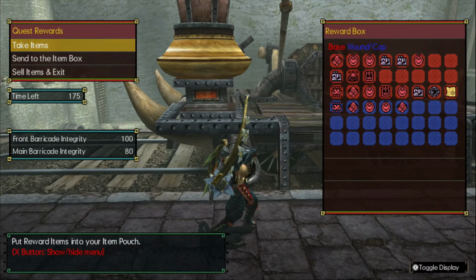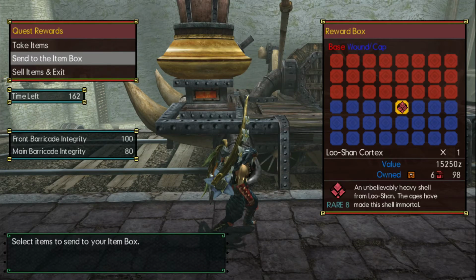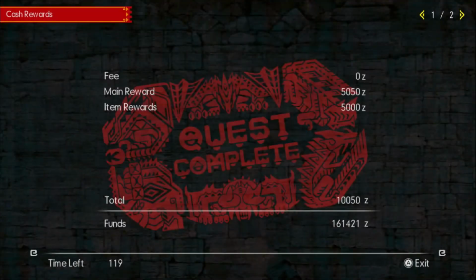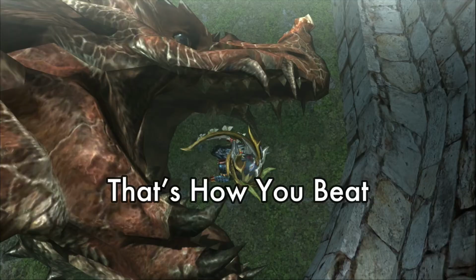Let's go ahead and loot. So we got a lot of loot. And the blue loot is usually the best loot, because it's from all the broken parts. If you can read fast enough, it'll be there. Oh, I got a little charm. I don't need that. 22 minutes. Not bad.